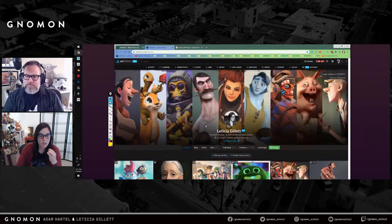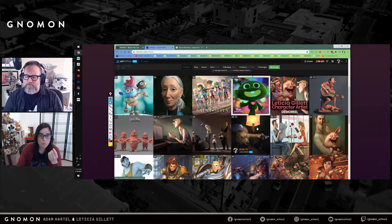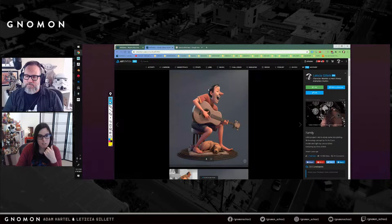If you go to my ArtStation, for example, on this one, what is it that I wanted to learn? I wanted to learn how to make very clean, basic shapes and make them very dynamic and fun. So it's always about what I want to learn, and also what I want to tell. For example, this piece here, I wanted to tell a companionship story of this guy with high energy, singing, while his dog is completely opposite, sleeping, but they're both communing together in a way. They're both communicating in a very different, contrasty way.